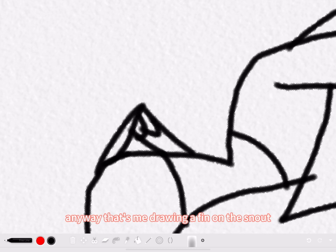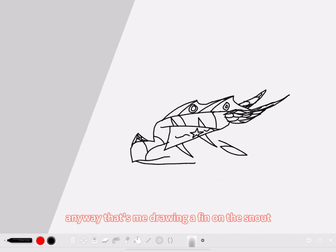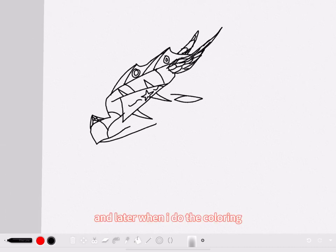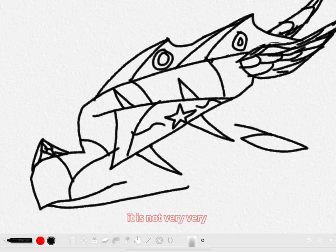Anyway, that's me drawing a fin on the snout with a rope going down from it. And later when I do the coloring, it'll just be grays and whites.